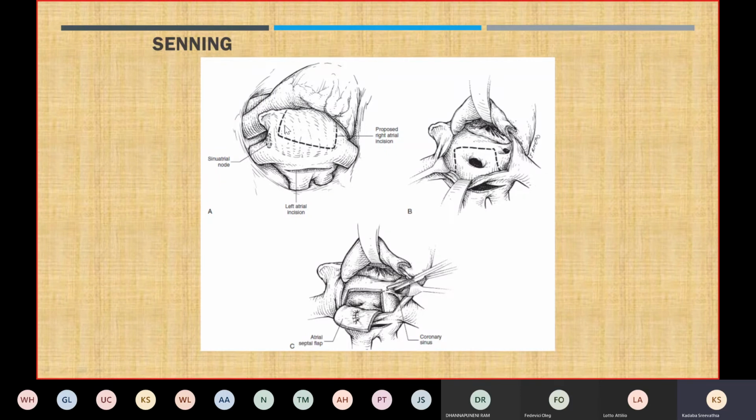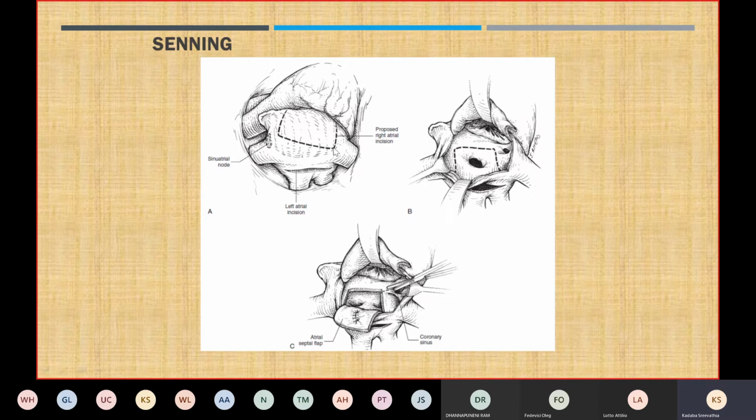The first part of the double switch operation is the atrial switch operation. In atrial switch operation, there are two kinds of surgery: Senning's repair or a Mustard's repair. First, I'm going to show you pictures of Senning's repair. Here, this is not the exact picture of a ccTGA. Don't look at the other anatomical features here. This is for TGA. Here you can only see the right atrium and the Senning's portion.